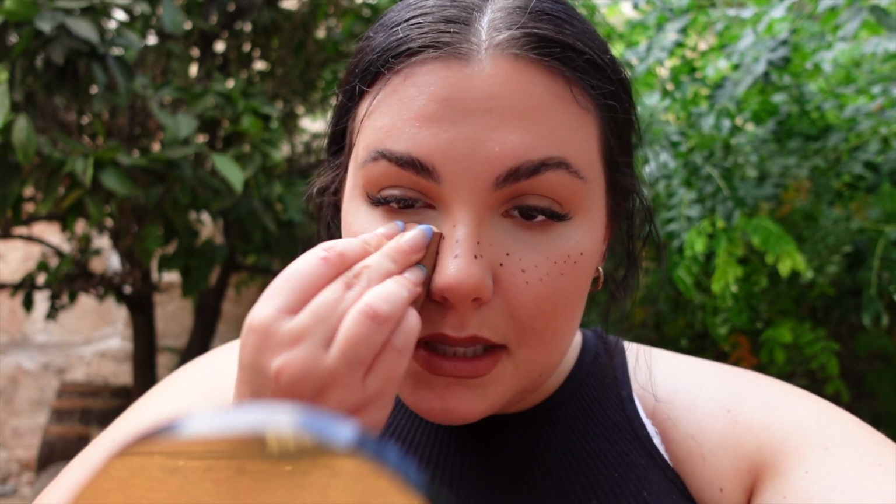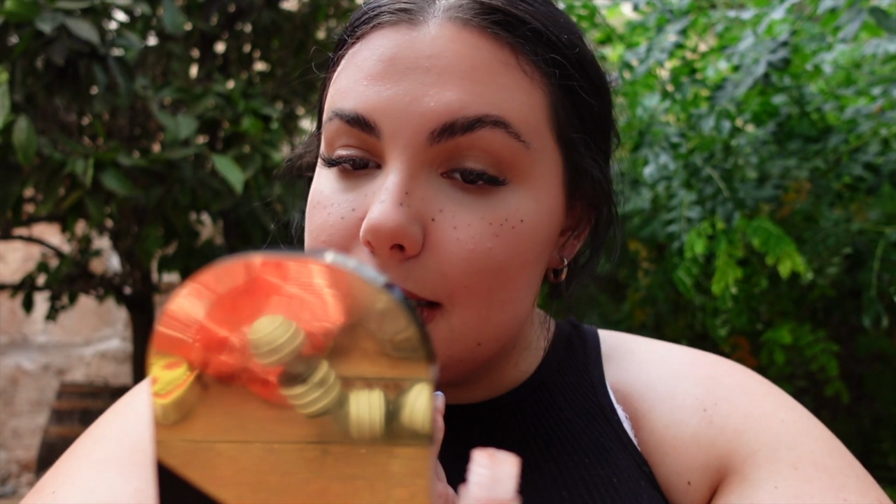Okay, so then we're going to put some lip gloss on, but we're going to go back to the freckles. And just whatever is on here, we're going to pat over gently the freckles just to make them look a little bit blended. I mean, it probably doesn't do much, but it makes me feel like I've blended it. Okay, well, that's that. And then literally I'm going to take the Too Faced lip injection lip plumper to go on top. It's obviously going to plump your lips, but also make your lips glossy, which I like because I don't like a matte look. I don't like how it feels.